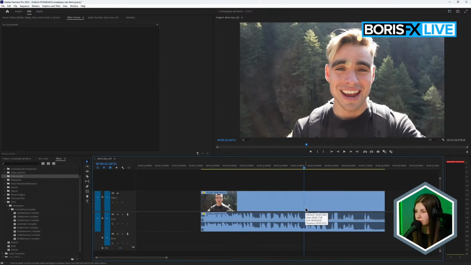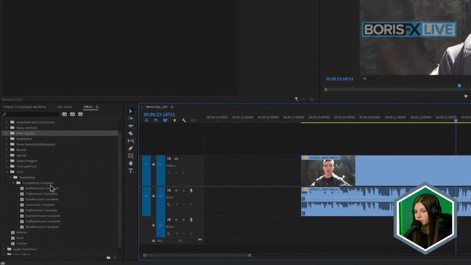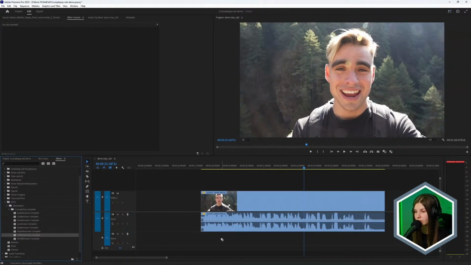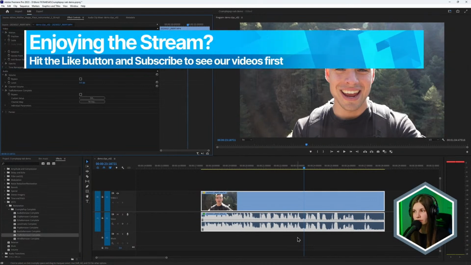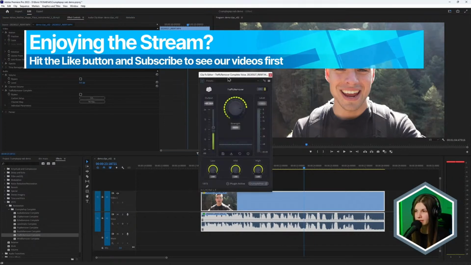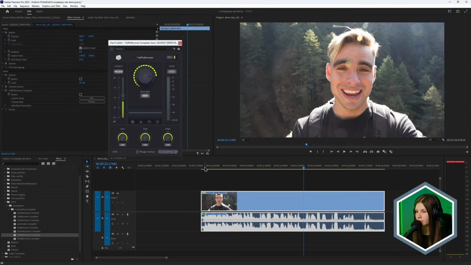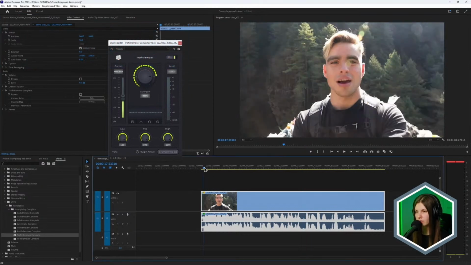So for the background noise, the most obvious option would be to use CrumplePop audio denoiser. But actually, when I was first playing with that clip, I ended up using traffic remover instead, as that one gave me slightly better results. Most likely because frequencies of running water seem to be somewhere close to the traffic noise. So let's open our plugin interface and see what we can do. I will play back my clip to listen to how it sounds with the default settings.